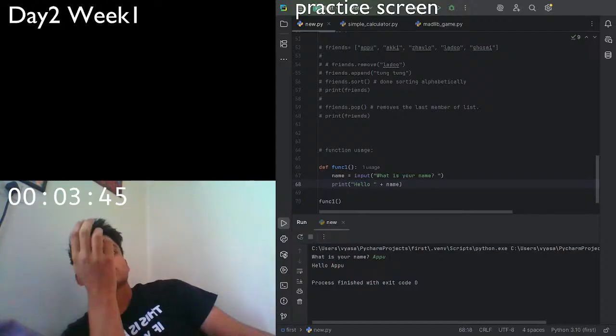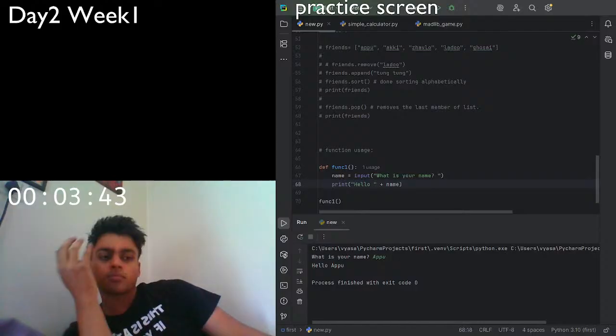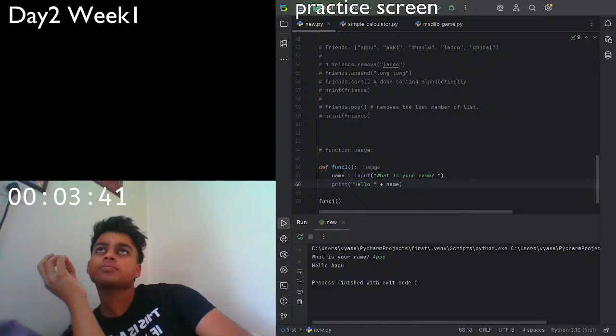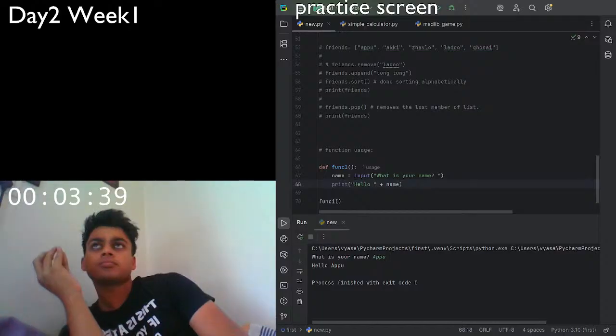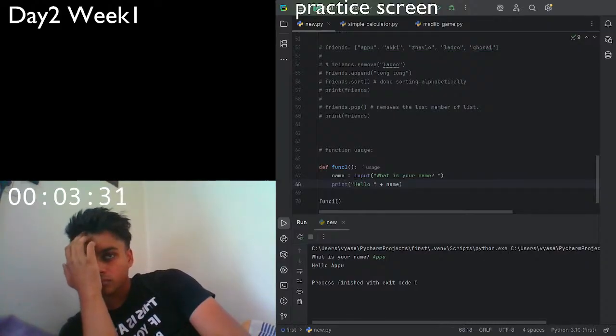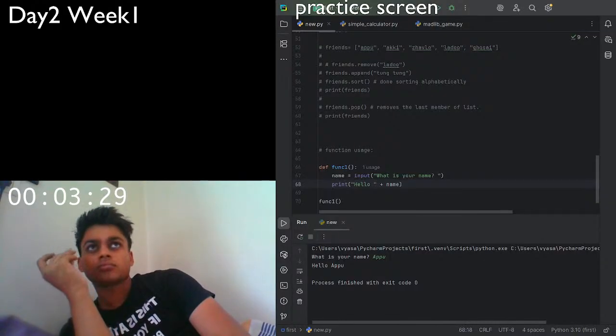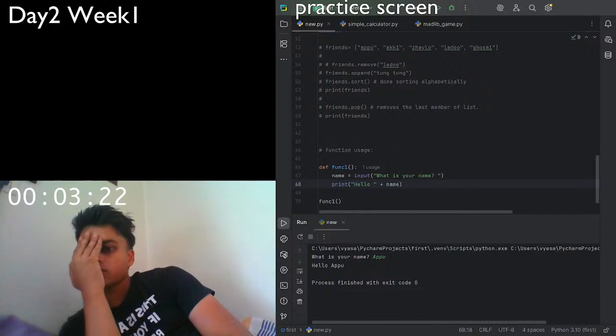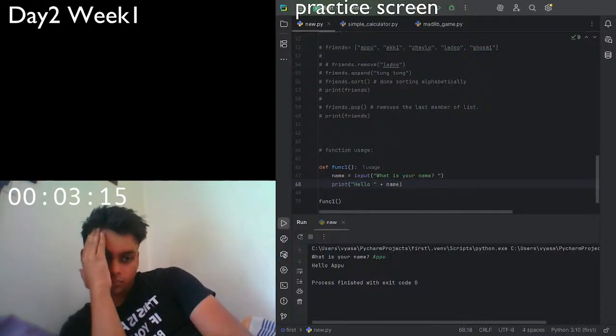So I could do this with anything. Why don't we cube like 4 or something? So now I'll run this, and you can see we're constantly getting the correct answer back. So that's the basics of using this return statement. It allows us to return a value back to the caller. In other words, back to whatever's calling the function.